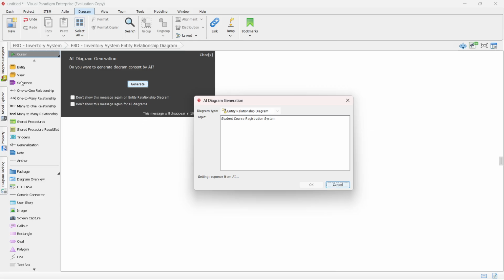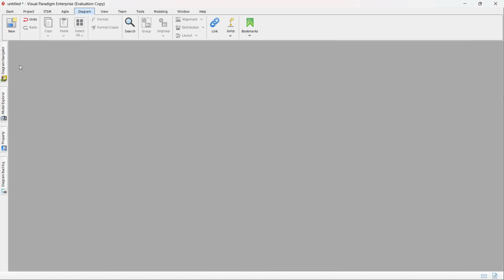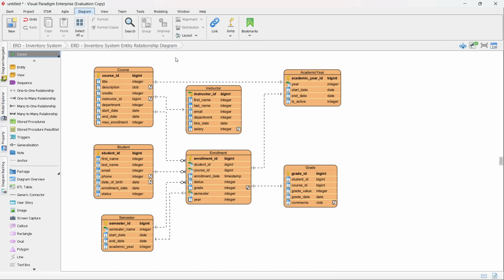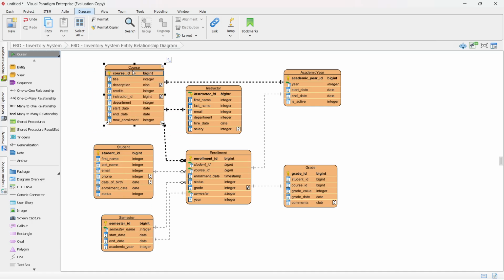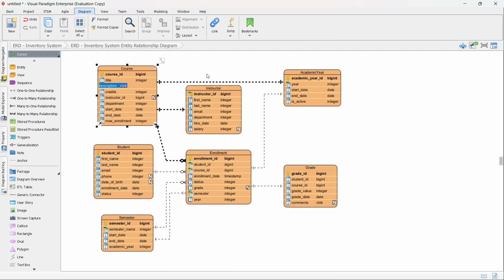You can move it around. You can add different things on here from the left. There's a bunch of different things that can happen. Okay, there we go. As you can see, we now have our student course registration diagram just like that. It's totally generated using AI within just a few seconds. I can move things around, I can change them, I could go and add different things on here like views, entities. I could go and of course do stored procedures. There's a bunch of things you can do in here, but essentially that's how you do it.